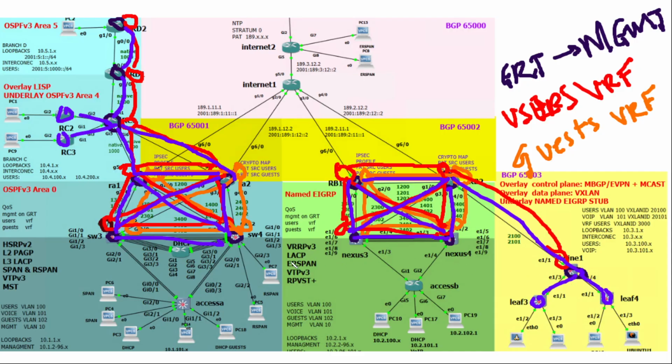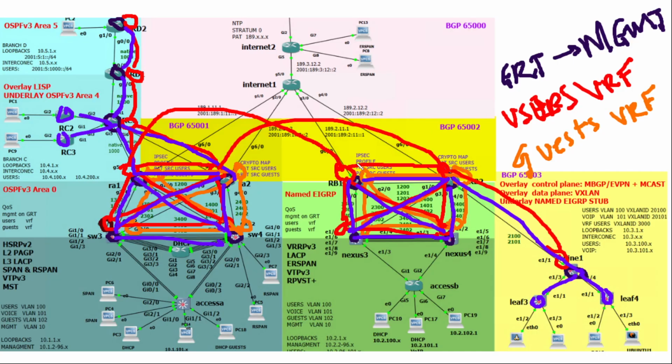Now, we will also need GRE tunnels to communicate our VRFs. So in order to communicate the users VRF that exists in this blue network with the users VRF that exists in this green network, we are going to set up GRE tunnels. And the same applies for the guest VRF.